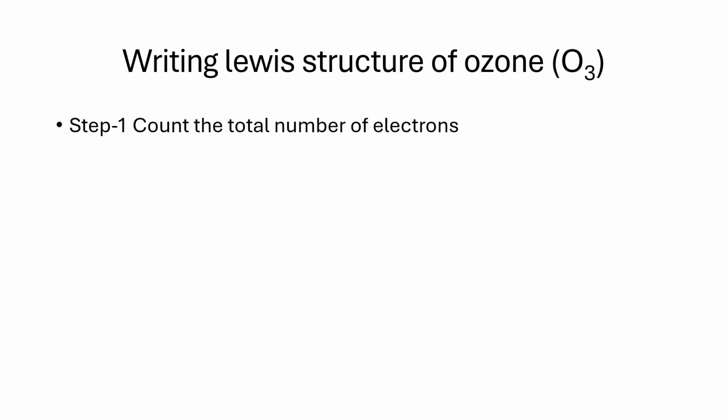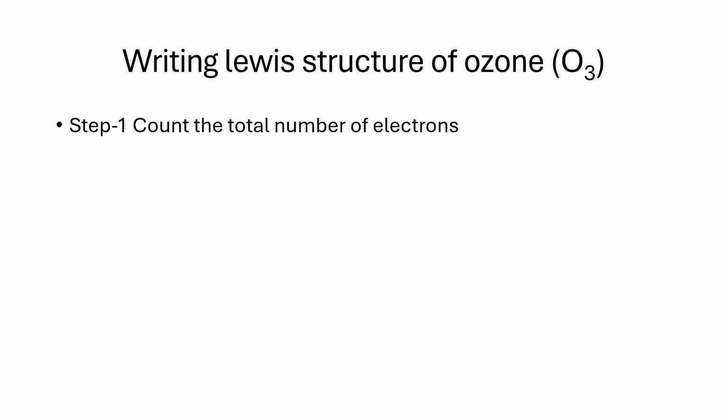Students, instead of putting together one slide in which I had all the steps written, I decided to write one step at a time for the molecules and then apply the same steps to the subsequent cases. So I hope that works for all. So in this case, we have a simple molecule, which is ozone, O3.